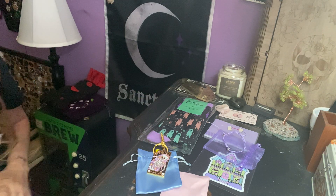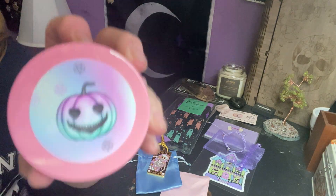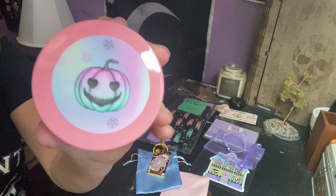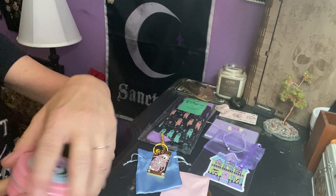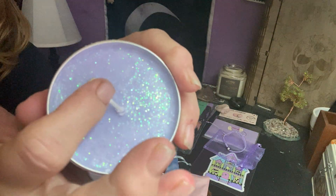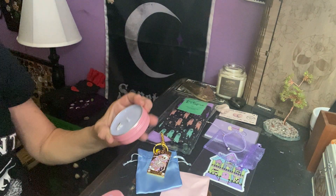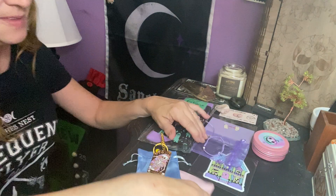Wow. And last but not least, we have this — look at this, look at the color. Pink, purpley-blue sticker with a pumpkin. Cute little pink — is it a candle maybe? Oh, it is! Cute little travel candle with a witch hat, silver and sparkles. It smells good. Very cute little box. I love it. These items are adorable.